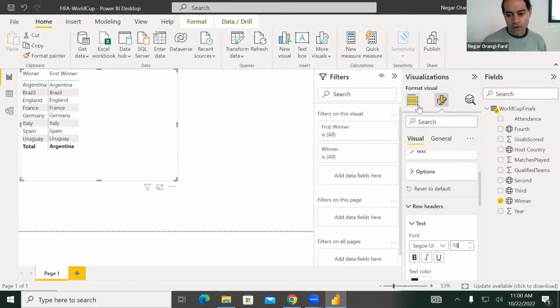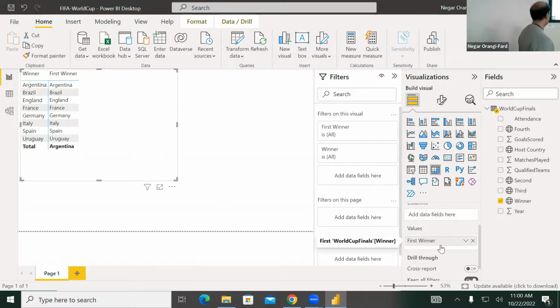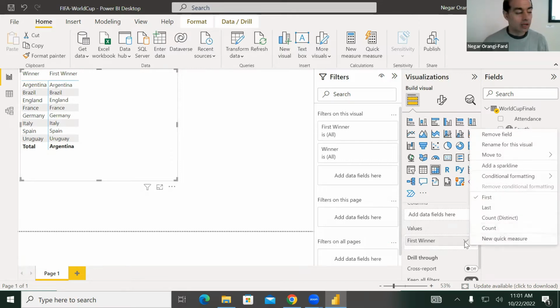There we go. Okay, so notice that right now we have rows and then we have values. For the values, we added a column that is actually a country, right? So what operations can Power BI perform with a country? It cannot perform a summation, it cannot perform an average. So Power BI will try to determine which operation to perform. In this case, it selected first, but that's not what we want. What we want is to perform a count. If we click on this down arrow, we're able to select count. We don't want count distinct. We are going to click on count.